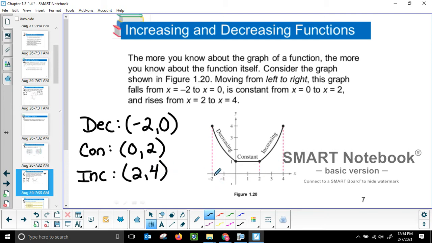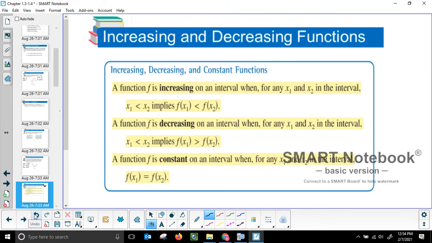So do be very careful: only from what x value to what x value. If you put the x and the y value, from this point to this point, you will be wrong on a test or quiz, so definitely keep that in mind. This is a really technical mathematical definition of increasing and decreasing. I don't recommend that you look at this or even care about it. I think it's much more complicated than just knowing something is increasing when it's going up, decreasing when it's coming down, and constant when it's staying the same as we go from left to right.